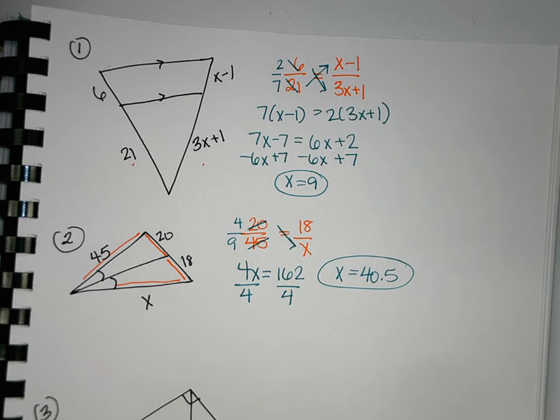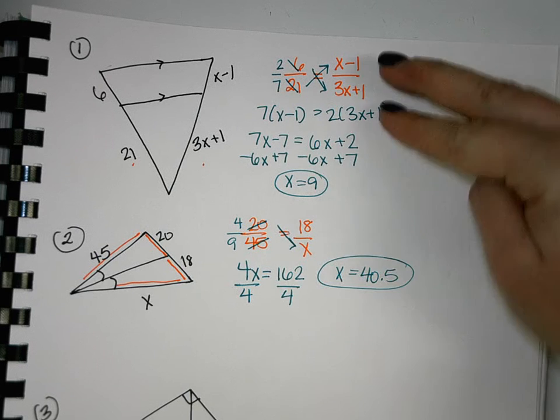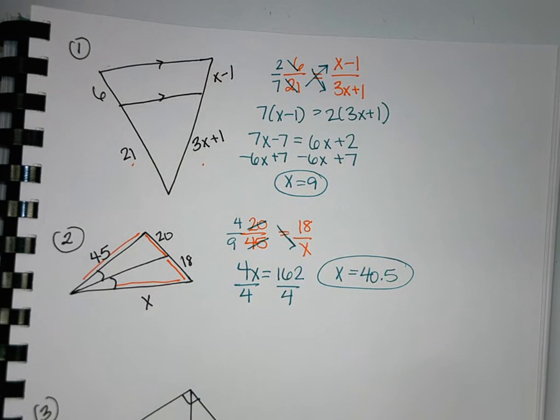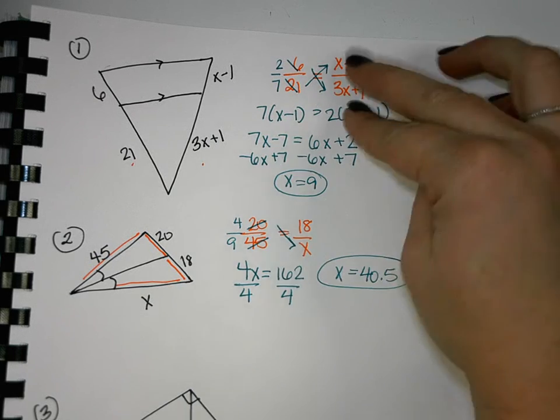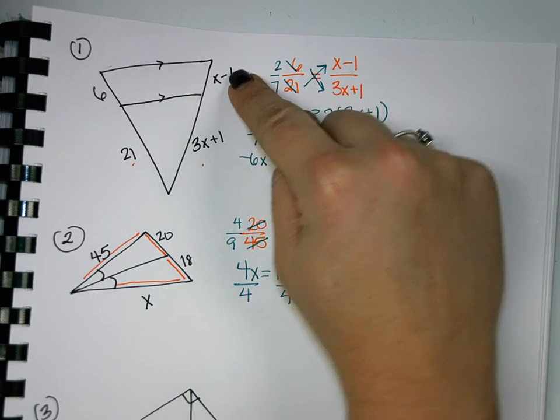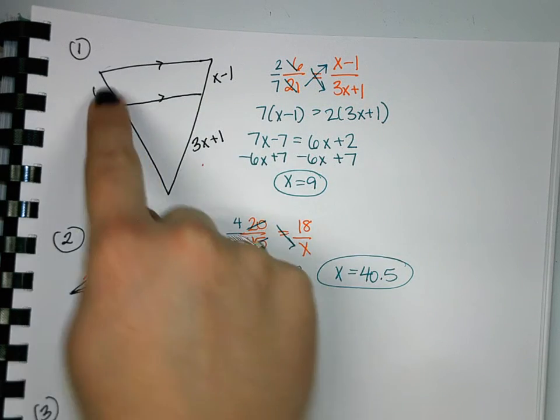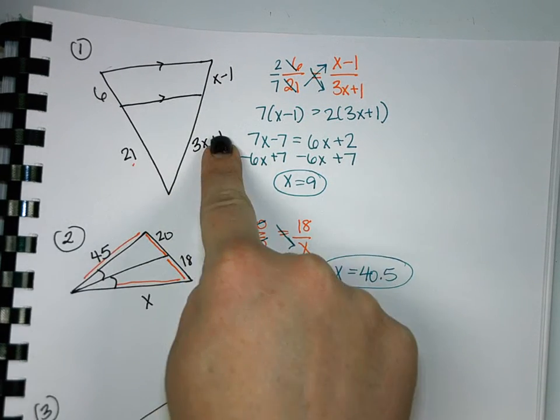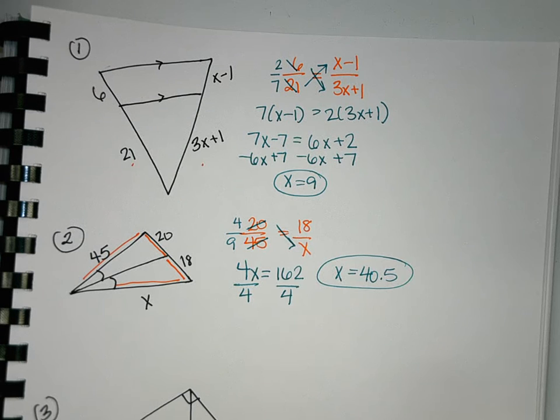Okay, how are we doing with those two? Could you do it the opposite way, like 3x plus 1 over x minus 1? If you flip this side, then just make sure this side's also flipped. There are multiple ways to set up the proportions. As long as after you cross multiply the resulting equation is the same, then yes, there are different ways you can do it. By flipping both, you're just putting this side on top, this side on bottom. Some people will even do small over small, large over large, and it still comes out the same because they're all equivalent ways that you can write proportions.